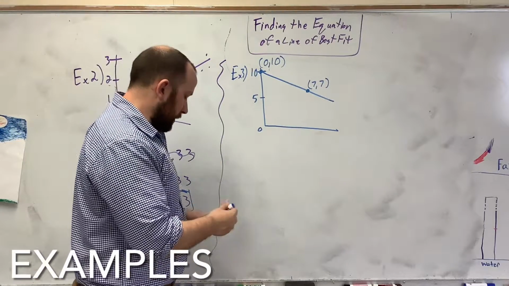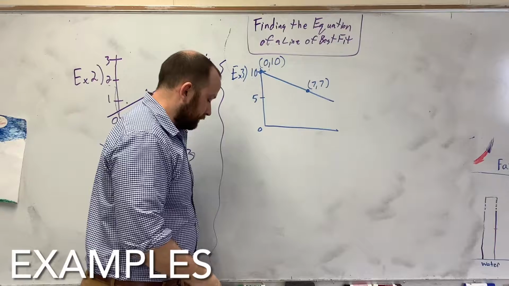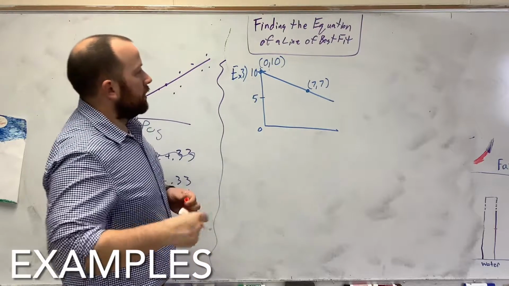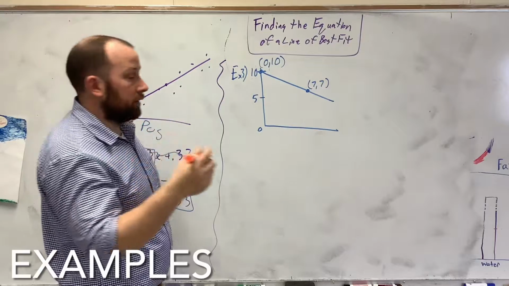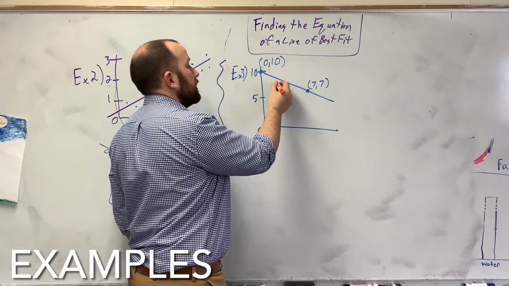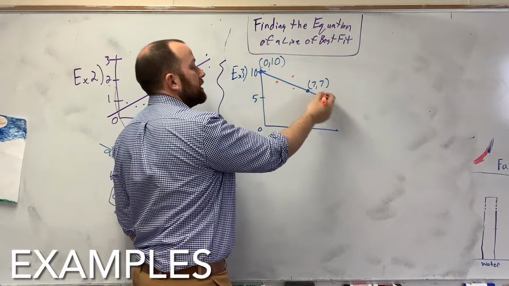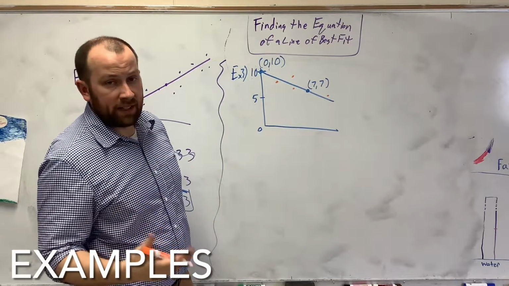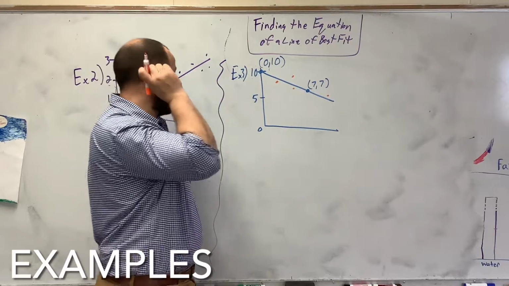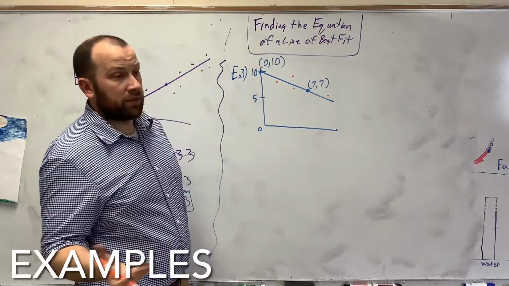Now this one over here we have to do a little bit more work on. So finding the equation of line of best fit is basically the same way you do anything else. So I could put some more dots in here if I really wanted to. That's fine. But I'm going to find it the same exact way that I always have, or found the equation of the line.